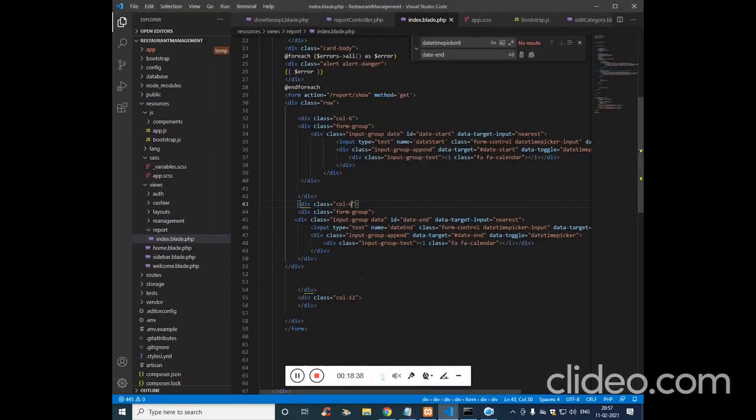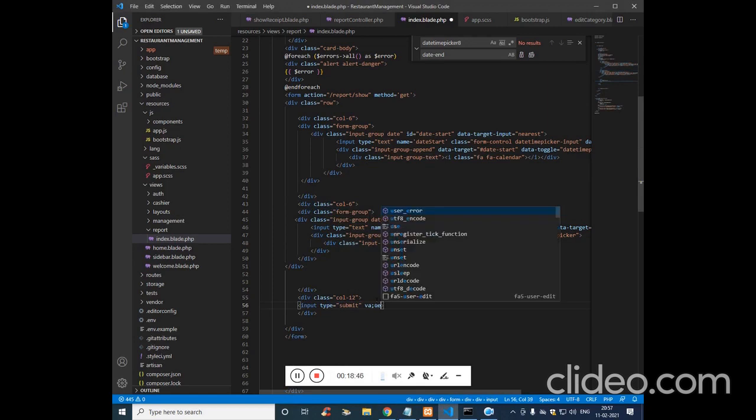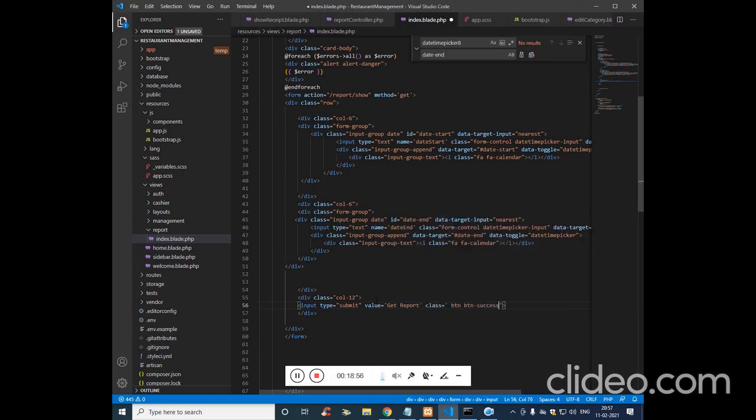Now we'll add the button. Input type submit, value get report, class btn success. We'll make this 4 and finally 4.